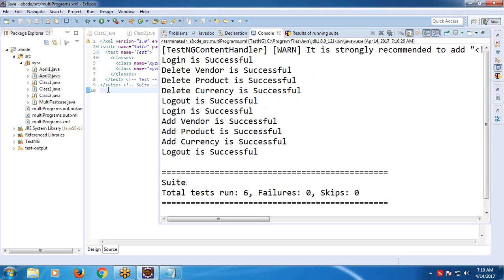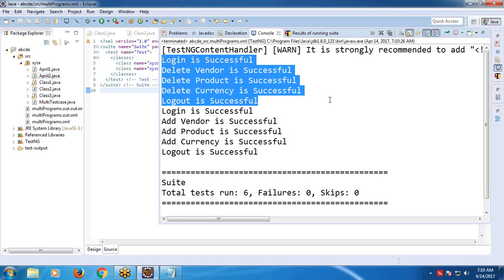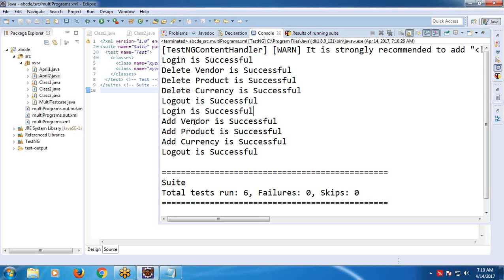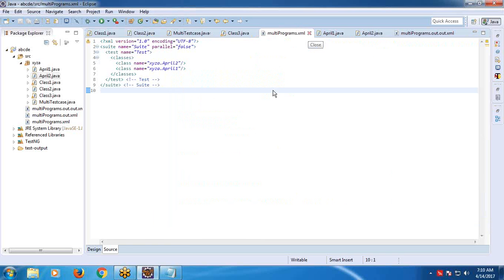Now observe, Ravindra. Now as per priority the process is taking. See, login, delete, but this is not the correct sequence. But it is executing. So priority is important.